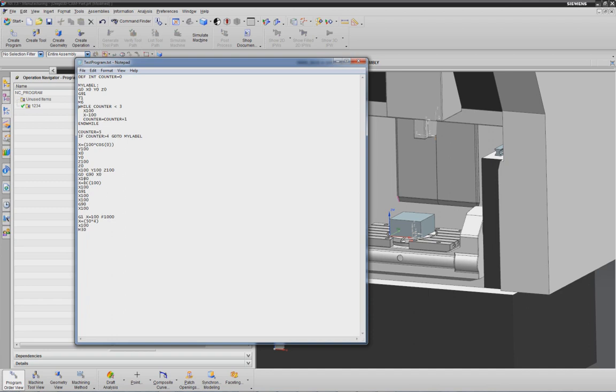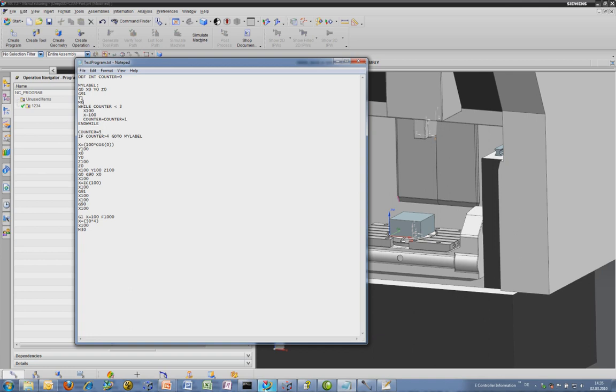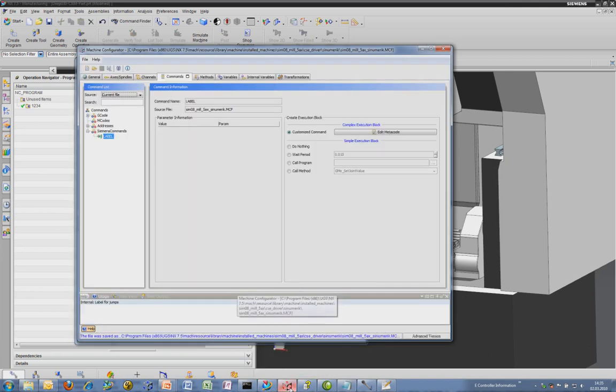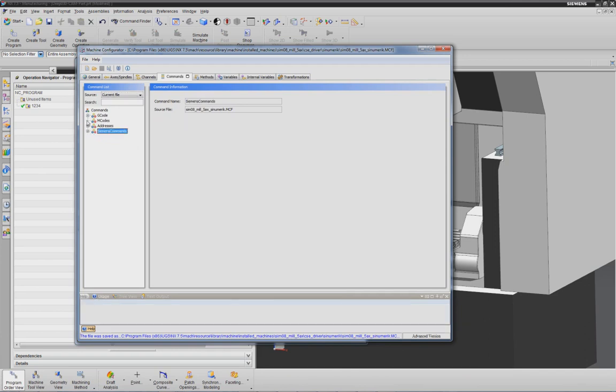But first of all, we want to get our tool change done. What happens if you simulate that, I'm not going to show it, is that upon the T command, of course, you will get an error message that CSE needs a metacode for the T, and we will do just that. So I go to Machine Configurator.